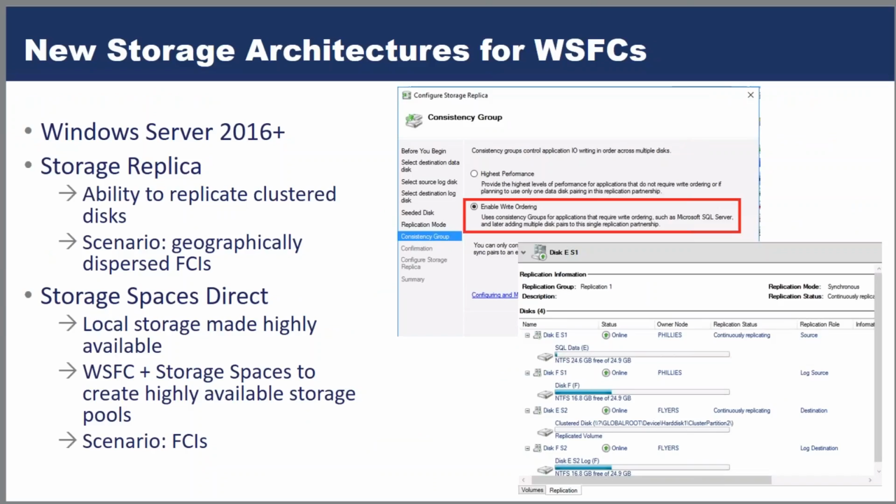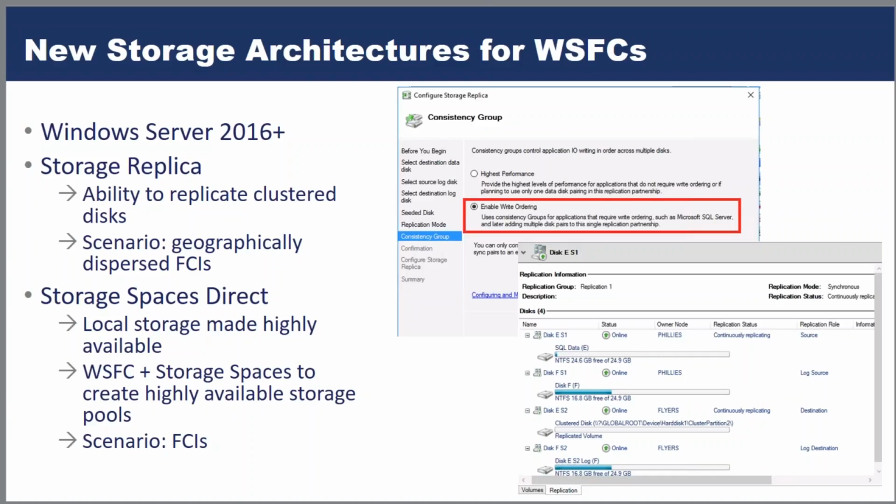It's a very cool feature, works very well. It also changes, to be honest with you, how you right now deploy your FCIs, or the order that you deploy things in. I have some emails going back and forth with both SQL Dev and Windows Dev on this right now. I'm hoping that experience may improve, but I'm not going to hold my breath.